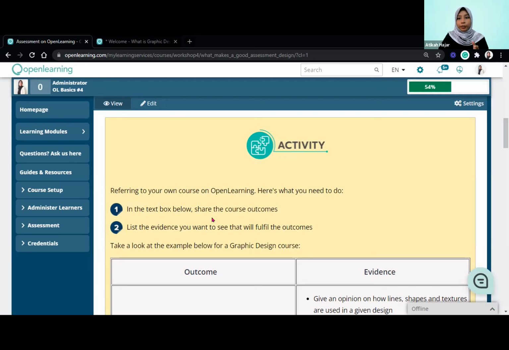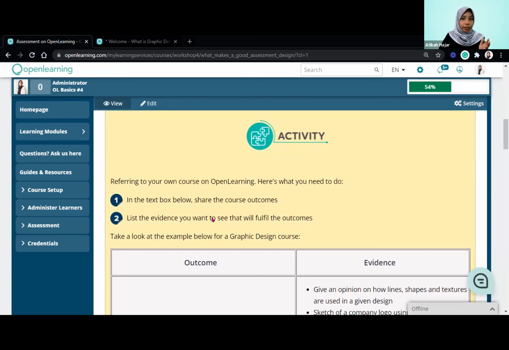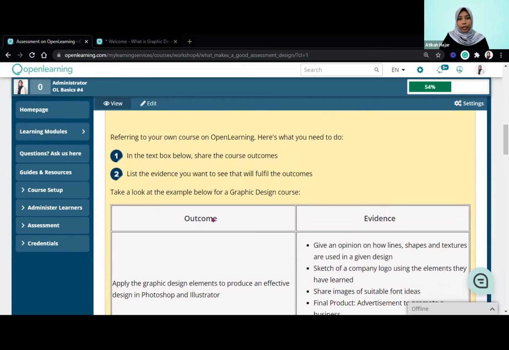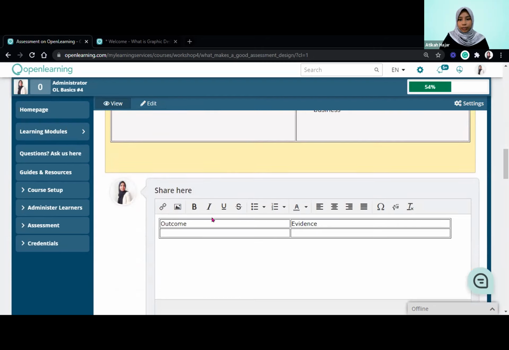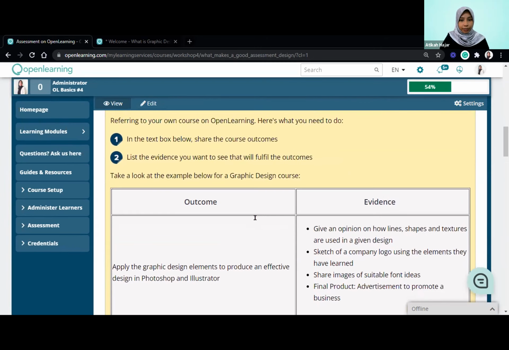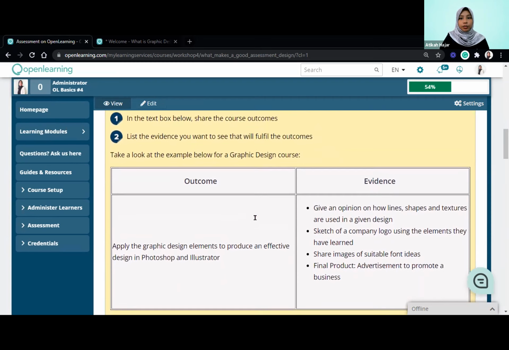We're going to do this activity. Referring to your own course on OpenLearning, or the course that you have, in the text box here, share your course outcomes and list the evidence that you want to see that will fulfill the outcomes.